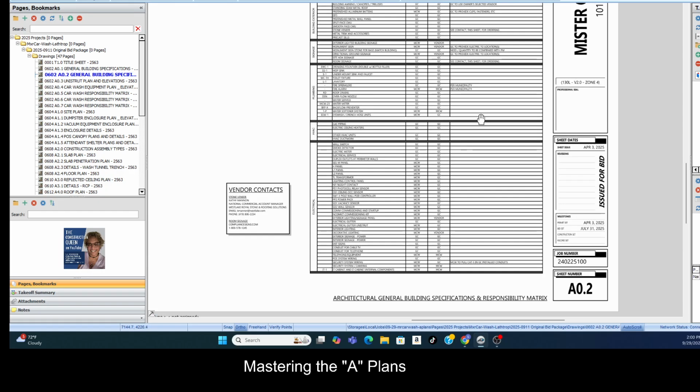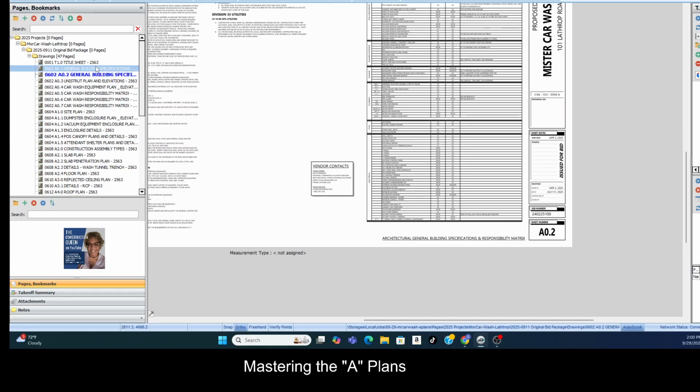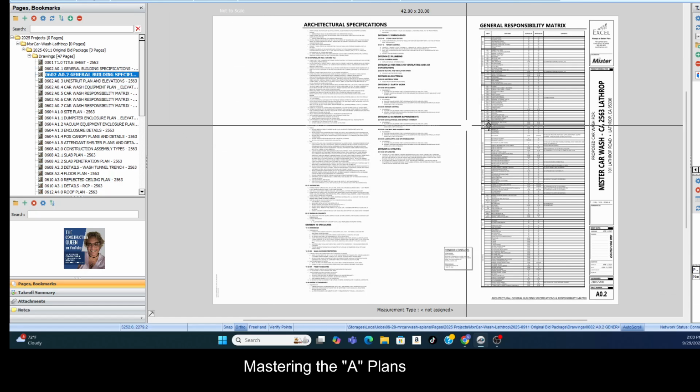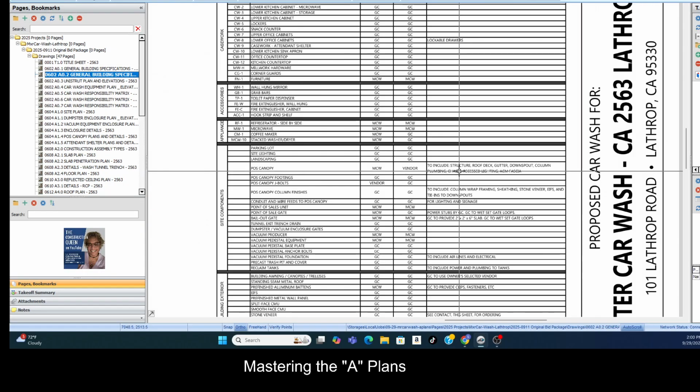So this was two sets of specifications and the responsibility matrix. We know what specs are. This is provided in every set of plans, but it may or may not be complete, and it's up to you as the contractor to have a full, solid understanding of your scope of work, and where you will find that is in the actual specifications. And then we talked about the responsibility matrix, which is what?